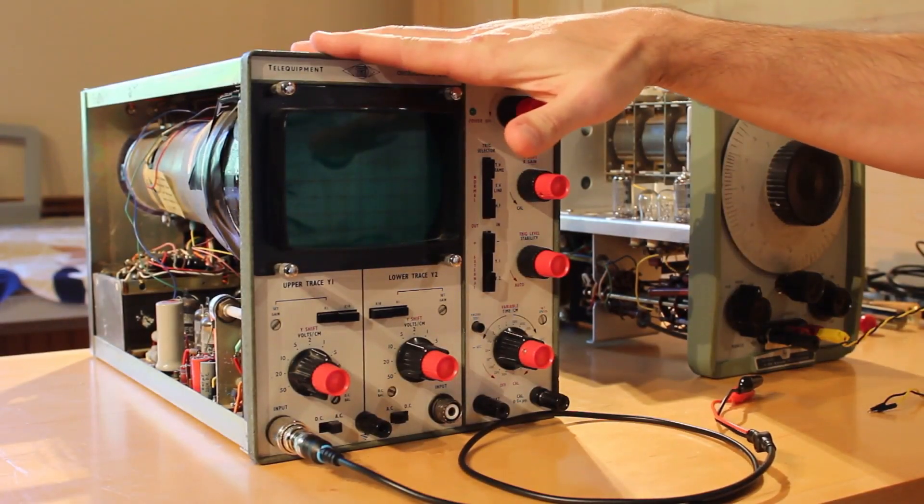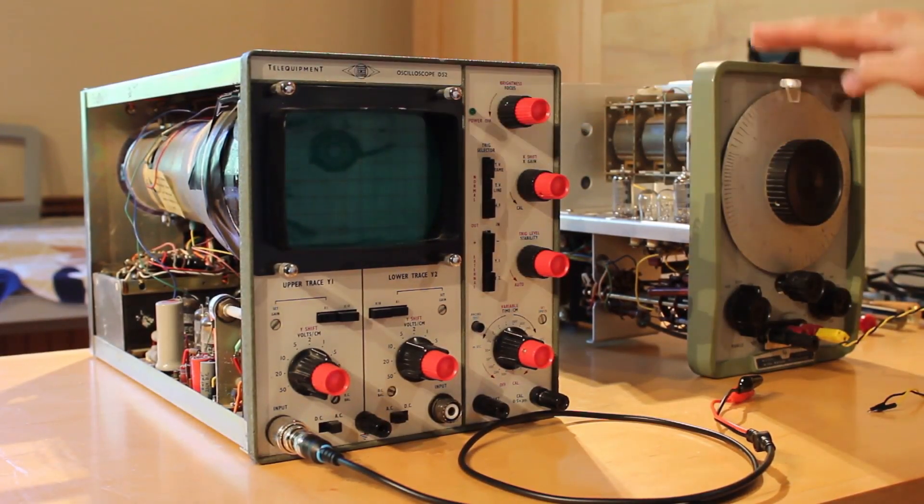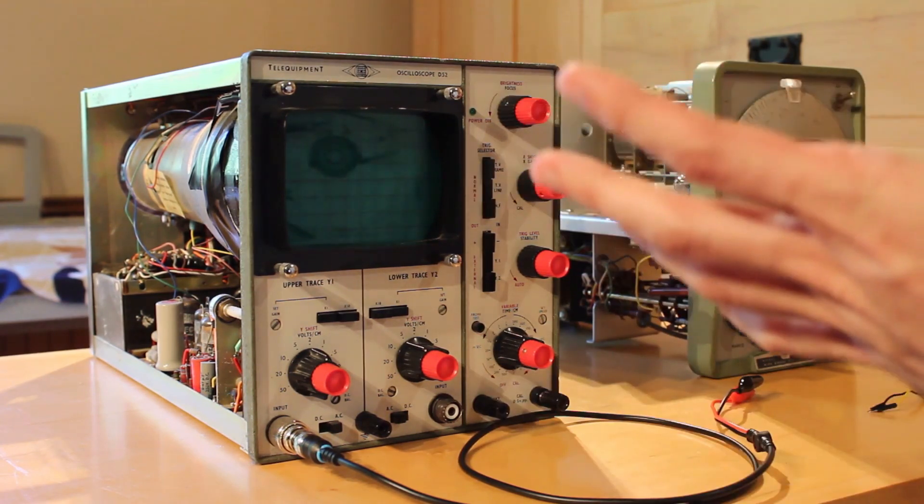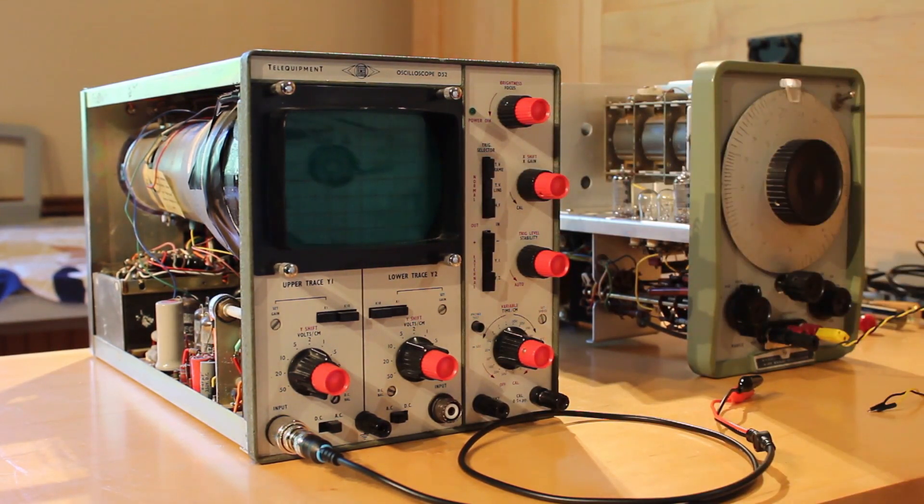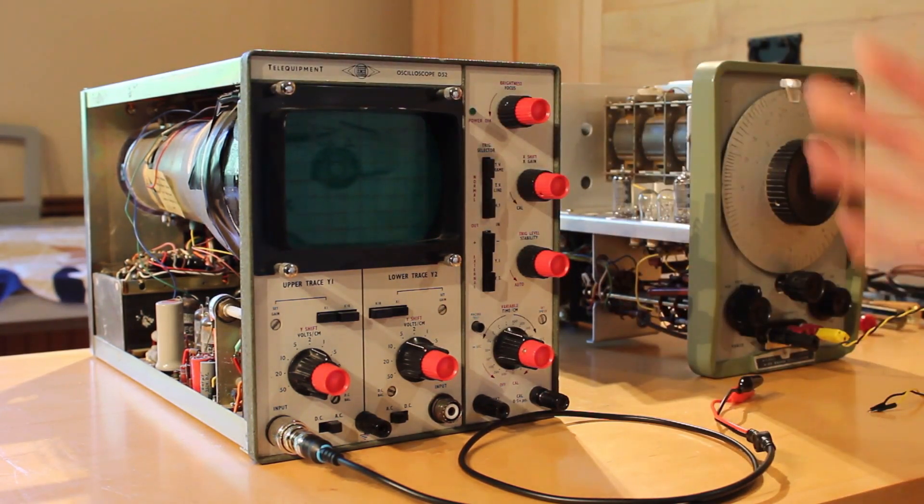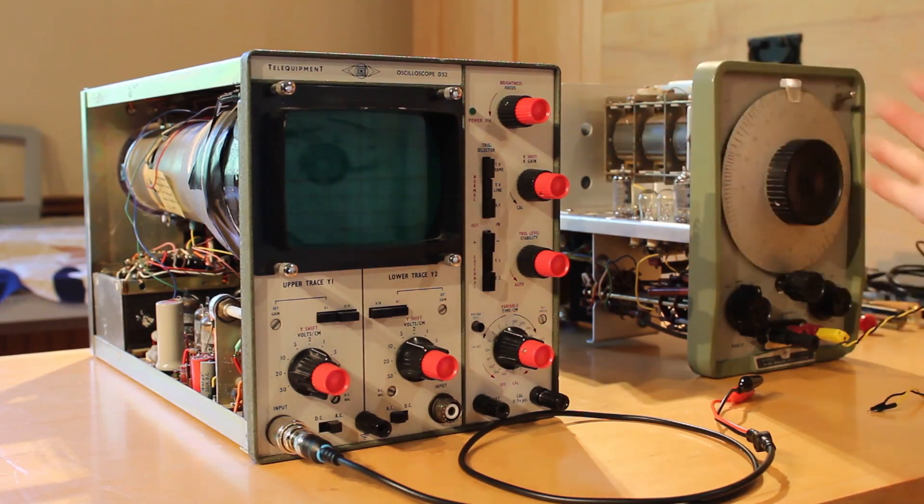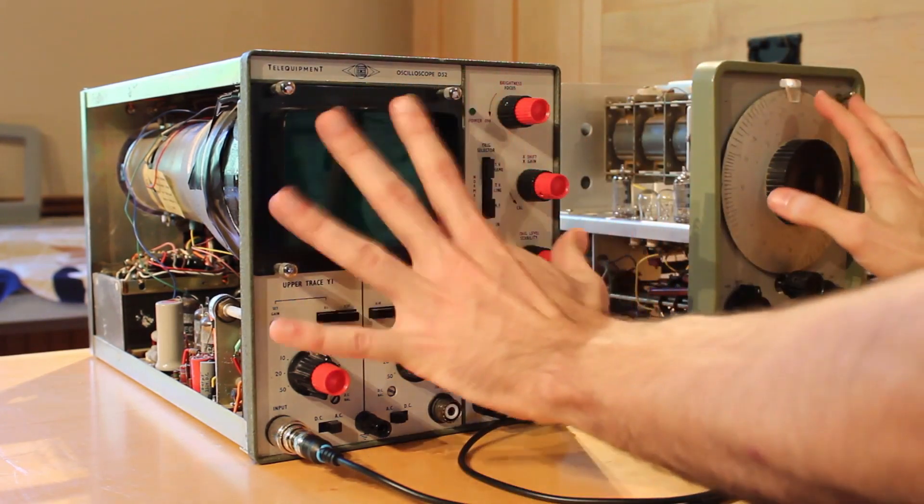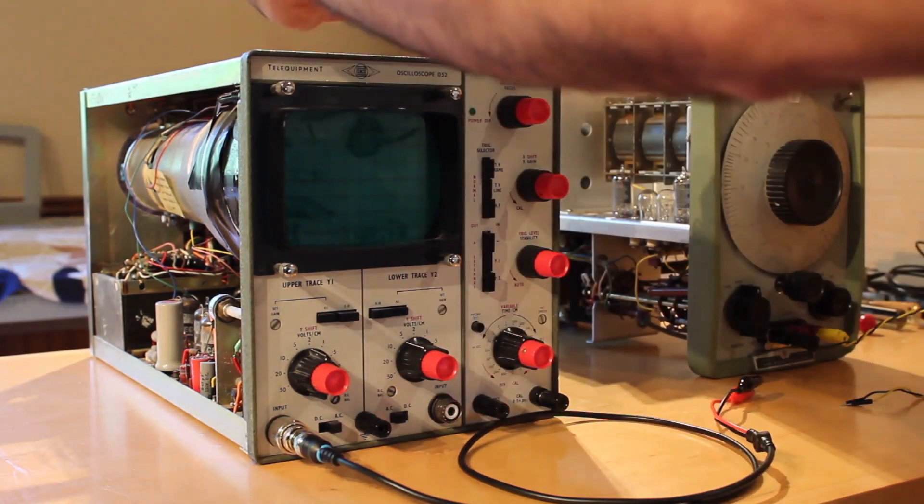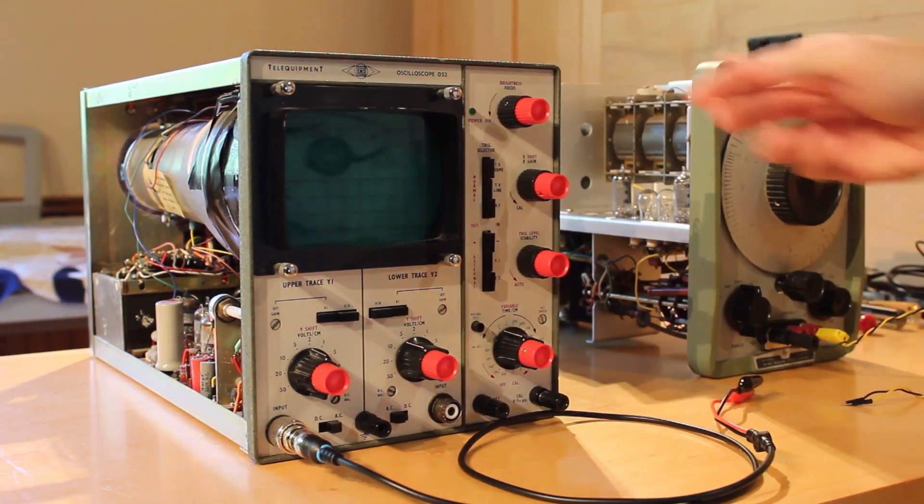All right, so we've got my oscilloscope turned around and set up and ready to go here. And you may notice that I've got my wide range oscillator over here and I've actually got the case off of it. And there's no reason why the case is off of it. I just thought it would look cool to have both of these sitting on the bench with the case off of them while they were running, the vacuum tubes were glowing. And so I literally only did it because I thought it would look neat. So after they're both on and warmed up and the tubes are glowing, we'll take some beauty shots and bask in it. But I highly do not recommend doing this because there's a lot of high voltage floating around in there. And so I'm only going to be touching the stuff that's on the very front panel here and making sure that my hands don't go past this line right here.